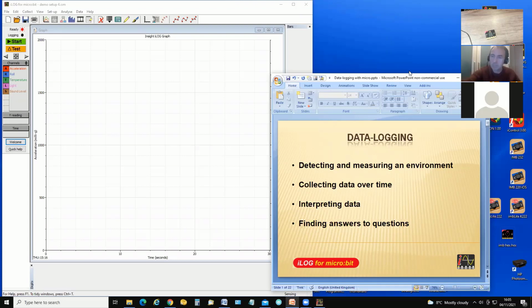Crucially, it's about collecting data in a regular way over a period of time. Its value to education in the classroom, in my opinion, comes about not just by the process of collecting it, but by interpreting it and using the data that you collect to find answers to questions. And of course, it's a teacher's skill to plant ideas of questions in the minds of children.